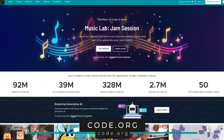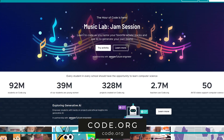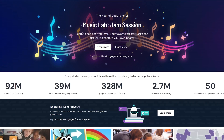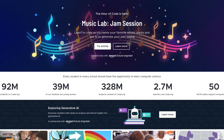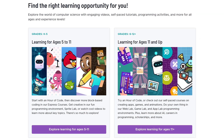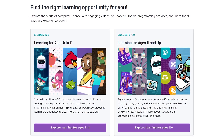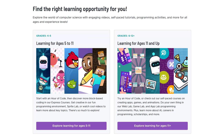For grade school-aged students wanting to learn programming, Code.org is an excellent place to learn. This nonprofit offers all of its courses and activities for free, and they also have free resources for teachers to help them teach their students. They have courses separated into two categories based on age: learning for ages 5 to 11 and learning for ages 11 and up. To make it fun for students, they learn by designing games, apps, and all sorts of other stuff.